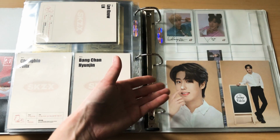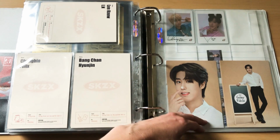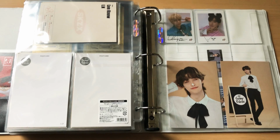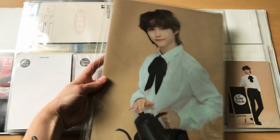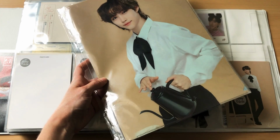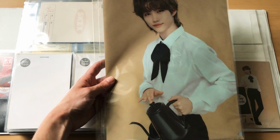And then another thing I didn't plan on collecting, but was weak for, the Stray Kids Cafe stuff is so cute. So I ended up buying Han and Felix's postcards. I joined a group order for Changbin's, and then I did also buy, with the Felix sets, his clear file came with it. It's really, really cute, but massive. I have no idea what I'm going to do with it. Might end up trying to find a Felix collector who will know how to display and love it more than I can, but for the time being, I'm very happy to have him. He's really darling.